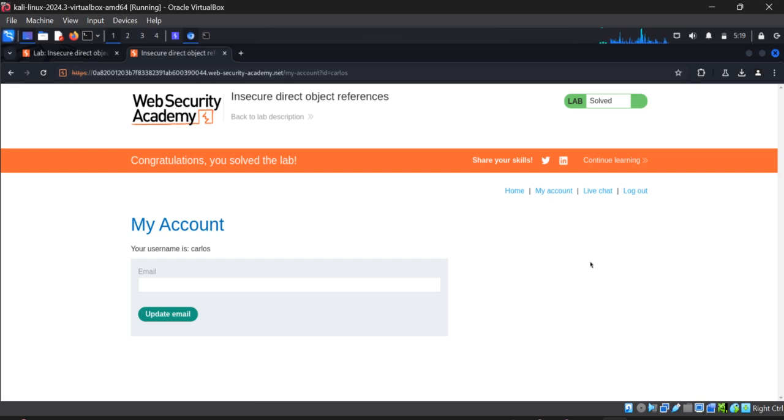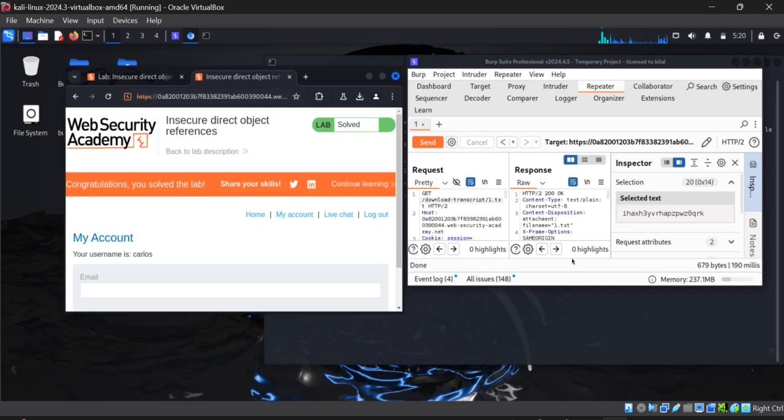We finally logged in by just using the username, and we found the password by doing our IDOR, which is insecure direct object references. If you find the right password, it will show you the lab is solved. I hope you find this interesting.